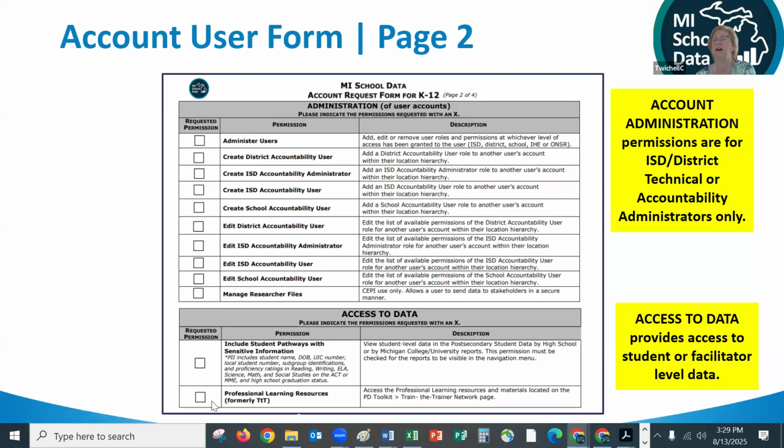So that's going to talk about the early childhood with sensitive information, the student pathways with sensitive information, the professional learning resources, the TNT page, and then preview and whether or not they can see the student level PII information. So that would be their access to the data.